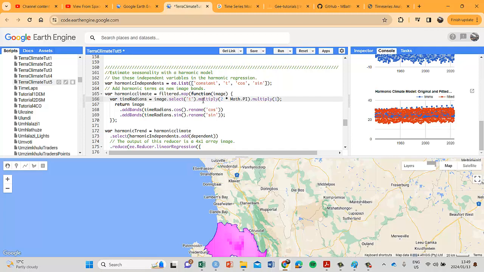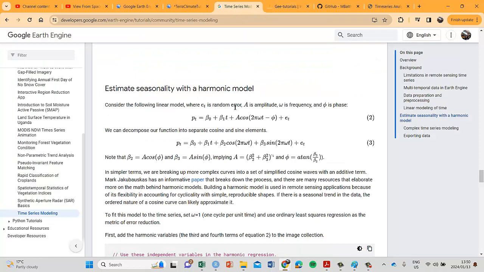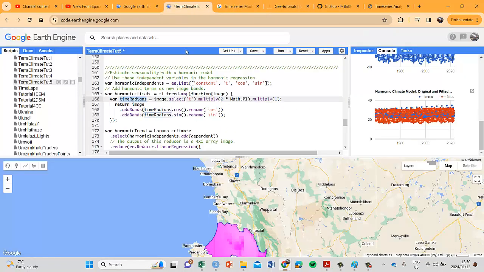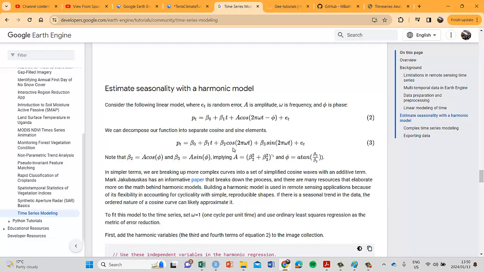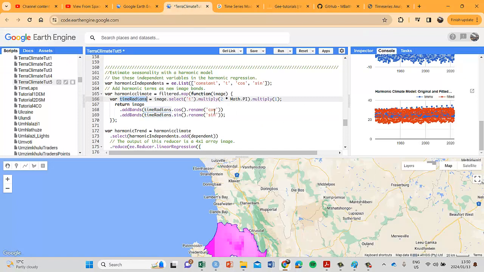That is creating the t variable, and then we're creating our cos and our sin variable. So there's our bands. It's our time radians bands, which is time times 2 times pi times 1. Then we take those bands and we cos and we sin them to give our cos and sin variables. So our cos variable is the cos of our time radians. What is our time radians? It's our time multiplied by 2 multiplied by pi multiplied by 1.